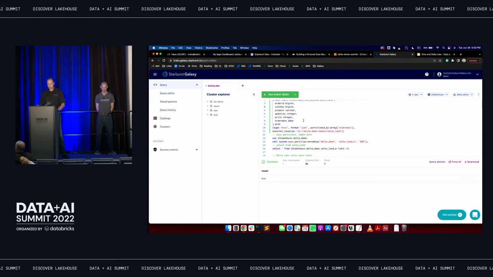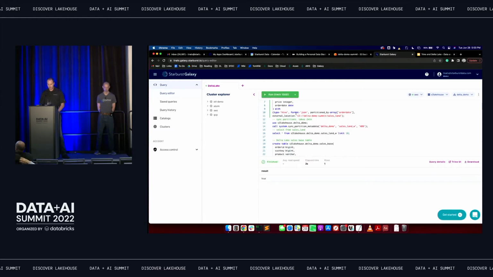And since that's just an external table, there's not much going on there. Usually I would just run this call system because I need to go tell Glue that there's a whole bunch of directories out there with our partitions. So I wouldn't cheat it. I have a table called W. So I've already done that.